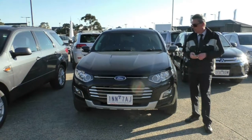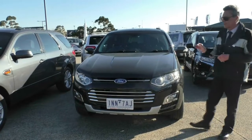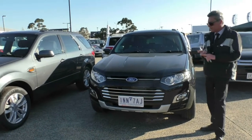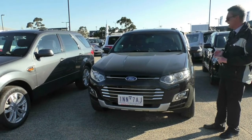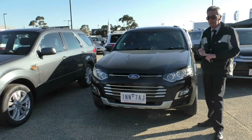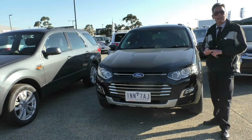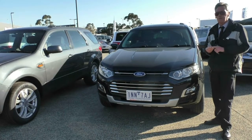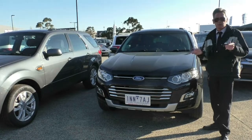So I hope this has given you a really good idea of the quality of our 2014 Ford Territory Titanium wagon this afternoon. Just to recap on a few points: 7-seater wagon, full leather interior, roof mount DVD player for the kids, 5-star ANCAP safety rating and great service history. Also qualifies for another 5 years full premium mechanical protection plan. So make sure you ask us about that so we can give you further info when you call us on 9907 0555.